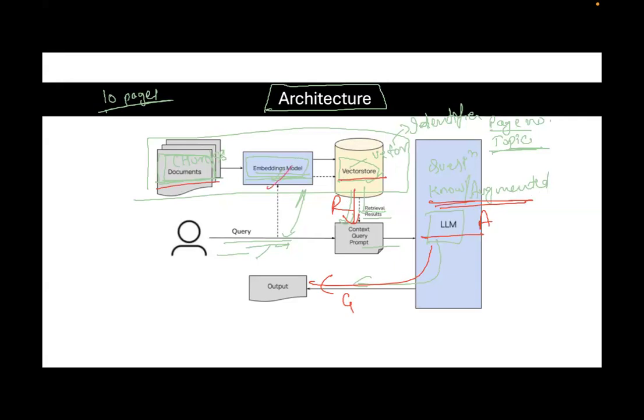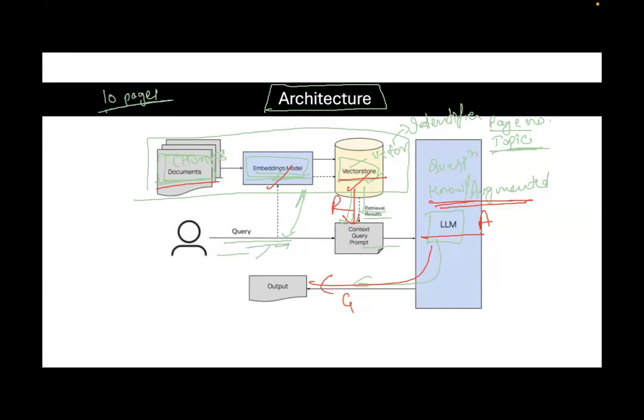These are all static: which embedding model you are using, which vector store you are using. There are multiple vector stores as well. But on a broader level, this is what is happening internally. How many of you are able to understand the broader architecture? Then we can move to the individual topics within this architecture. Shashwat says understood.